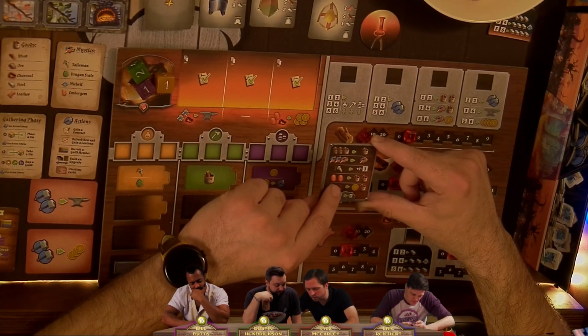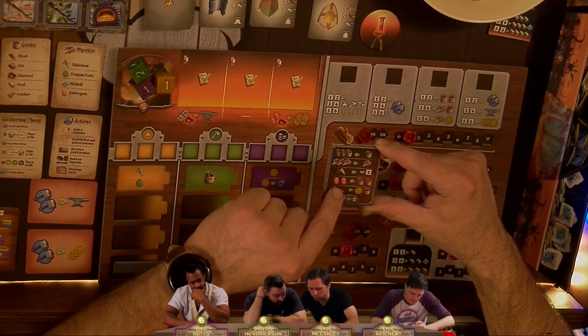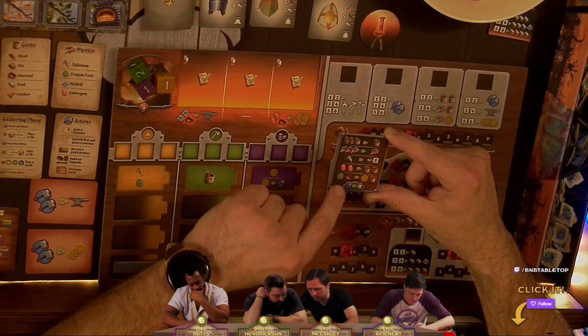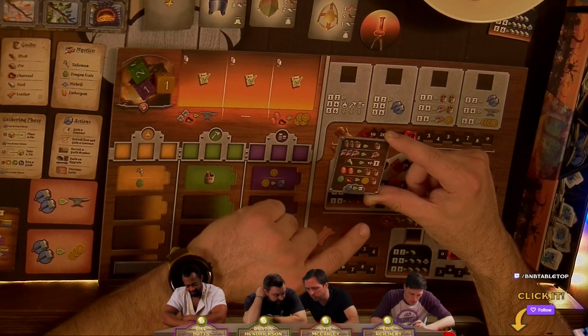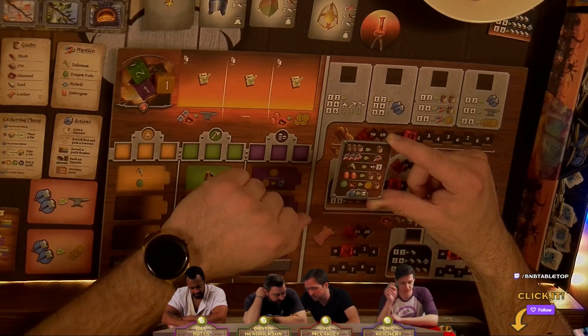The next one is you can basically buy 2 basic goods with 2 Ember Gem tokens. And the last one, another nice way to gain money, you can trade 1 dragon scale and 1 charcoal for 1 gold and any 1 basic good, which could be that charcoal that you spent.